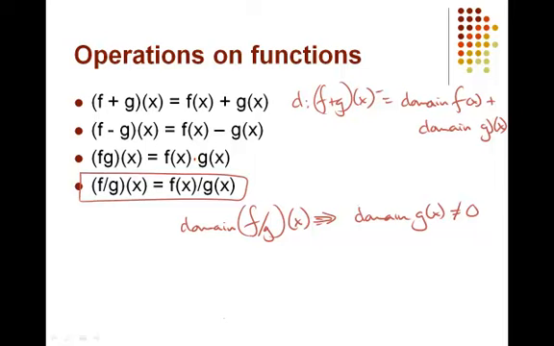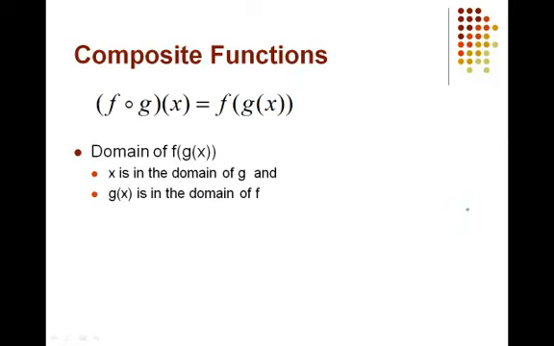We've done these before again, and now we're going to move on to our composite functions. We've done this as well. They, again, use a little different notation. This little o, that's just a little tiny letter O. F of g of x can also be written this way, and that's what we've done before. Take a moment and write down this domain information.